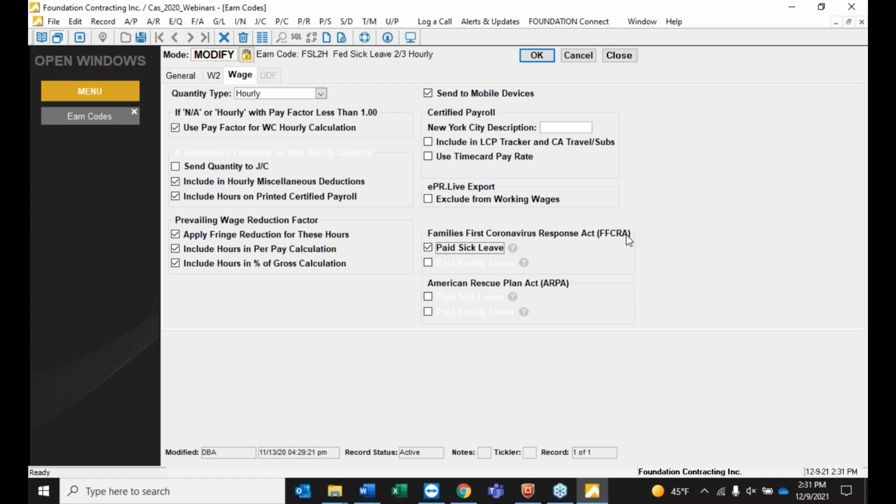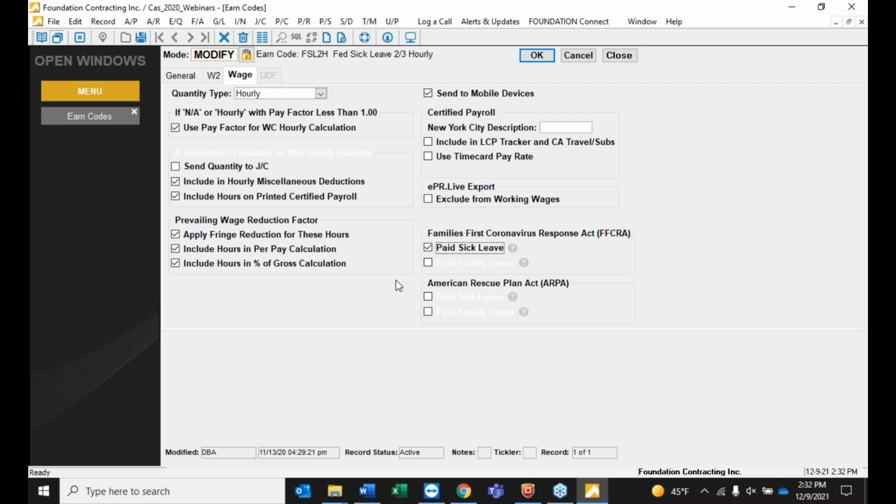And if you have reported the time all along this year under these earn codes, then I believe it shows up on the 941 report. So you may already be doing this and may already be aware of it. Or maybe you haven't done it, but you do have records of when this was paid and you want to report it.